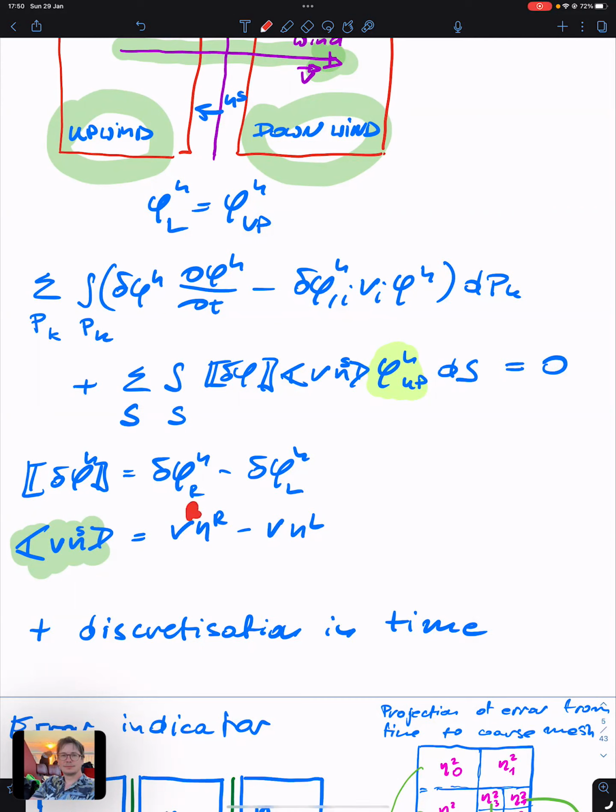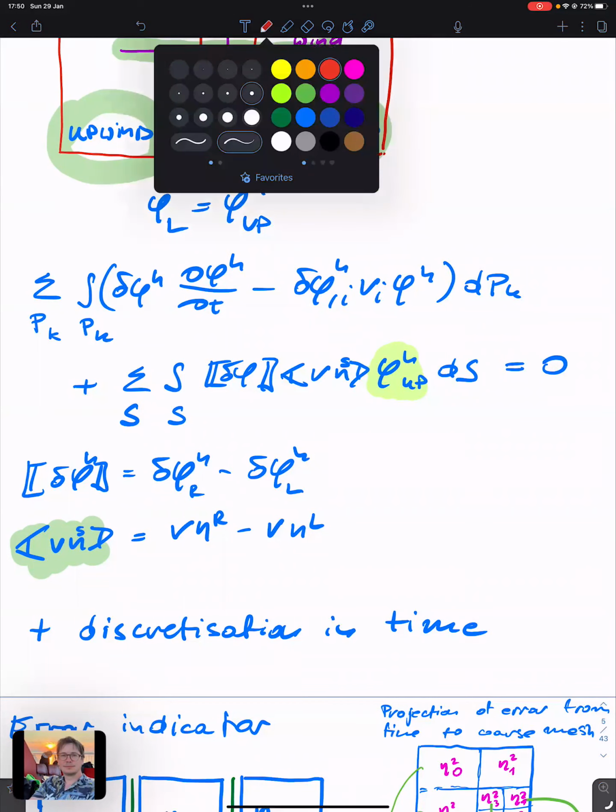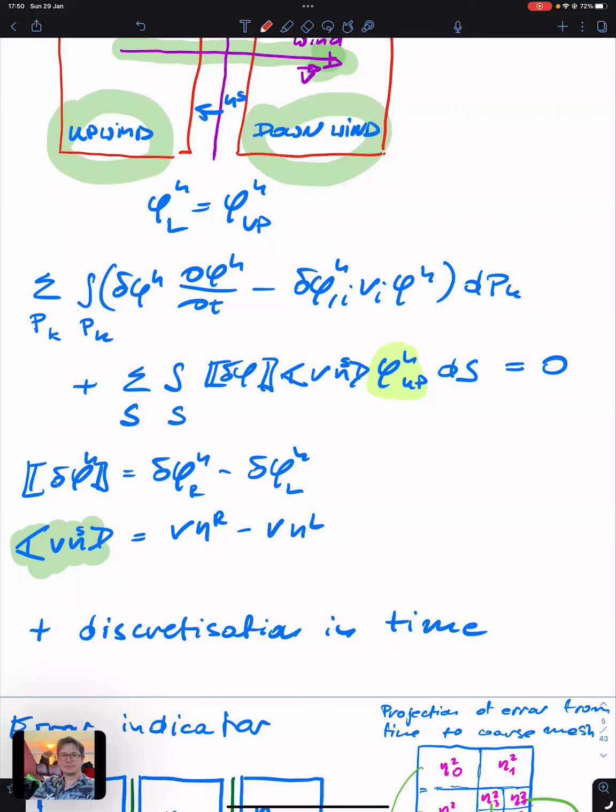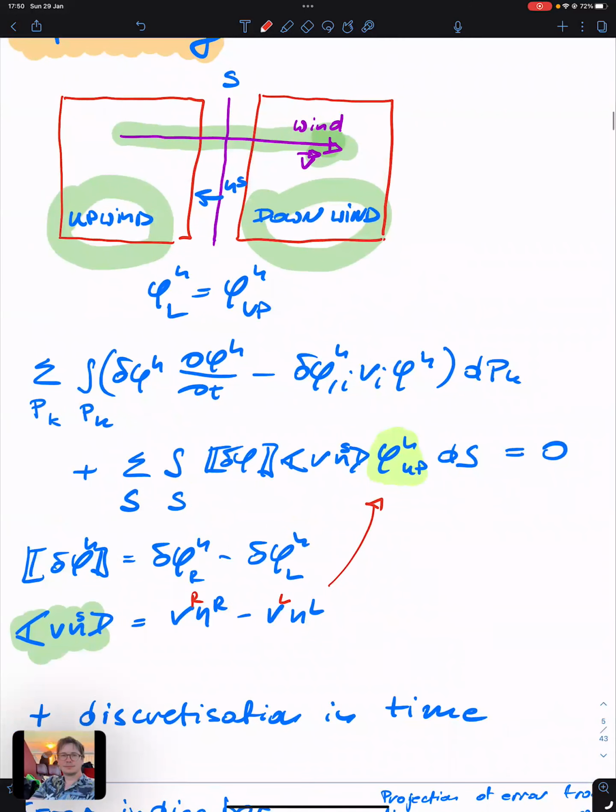In principle, since we are dealing with velocities derived from the H1 field, the velocities on the left and on the right don't have to be equal to each other.